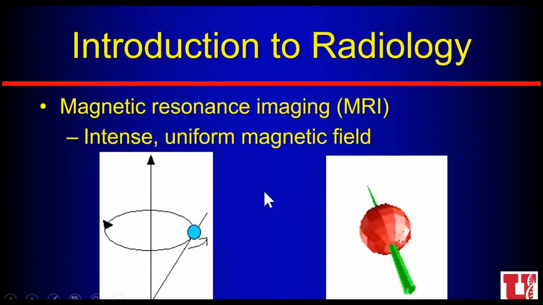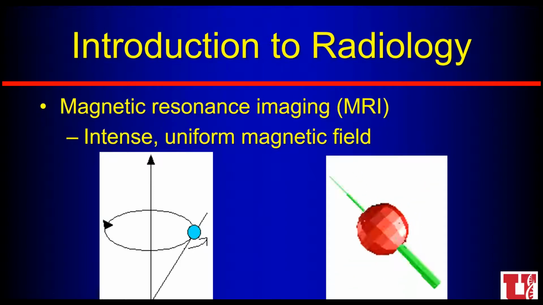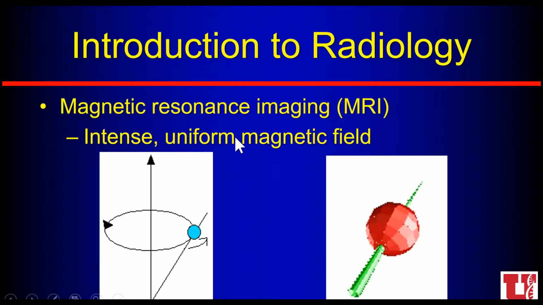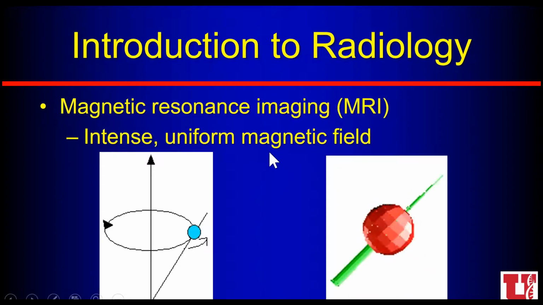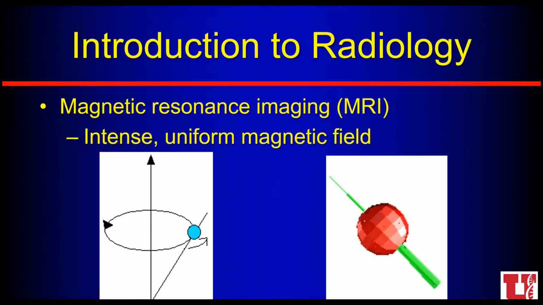So next we have MRI. So a cross-sectional imaging study, and again, pretty much just the last 50 years or so. This is an intense uniform magnetic field. So instead of just a donut like a CT scanner, this is a long tube. So on the plus side, humans are about 70% water, and the Earth is covered with about 70% water. So that worked out well for us.